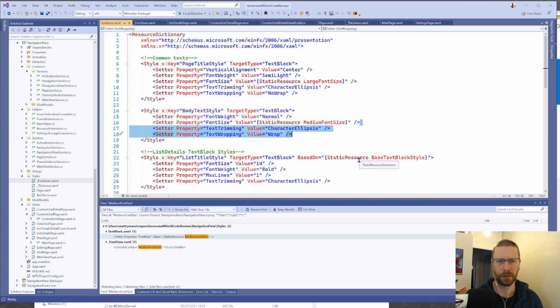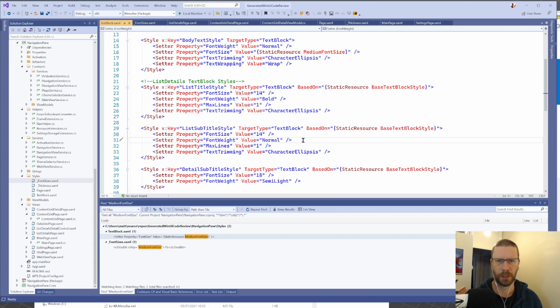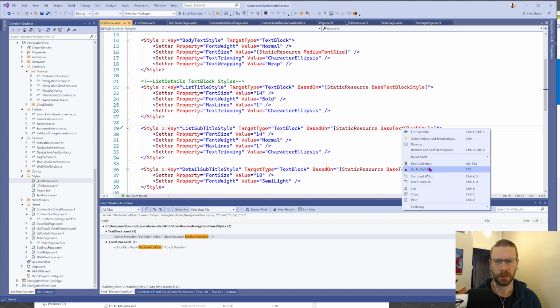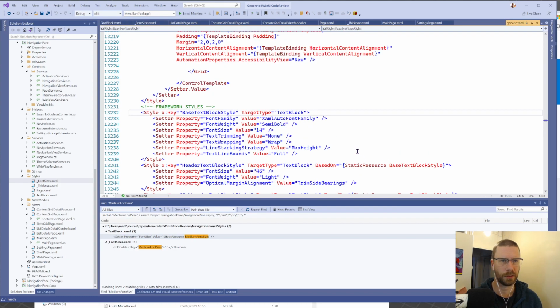Why would we wrap and trim? Doesn't make sense. The weight of a base text box style normal anyway. Oh, it does. Hey.